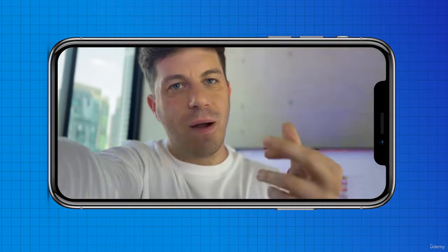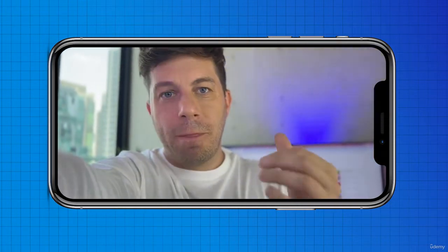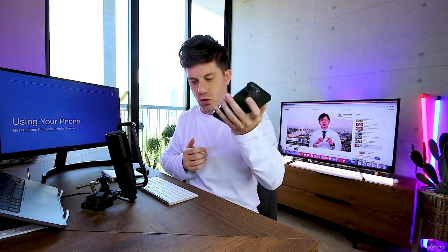The quality on cameras is good enough, I think. Is it? And with ease, let's talk about that now. So ease is obviously probably one of the main reasons you're going to use your phone. One, cost, obviously. I don't even need to mention that. If you already have a smartphone, compared to the cost of other cameras, ease of using it. You're already going to carry around your phone with you. You can shoot and use this.